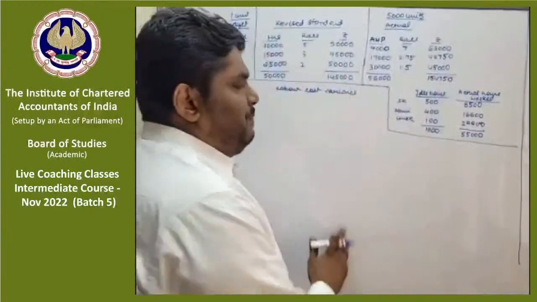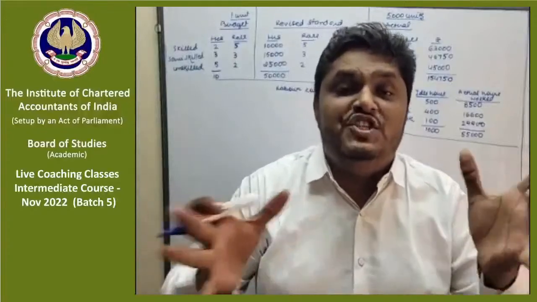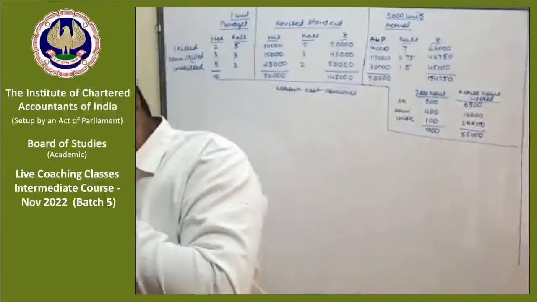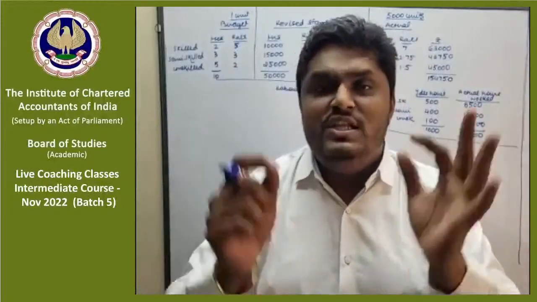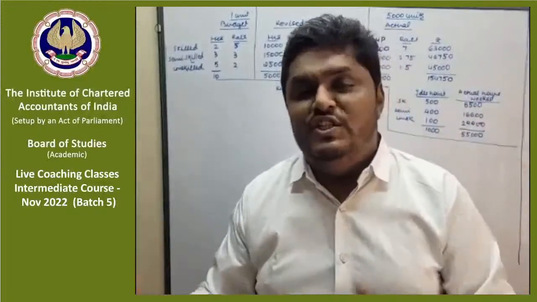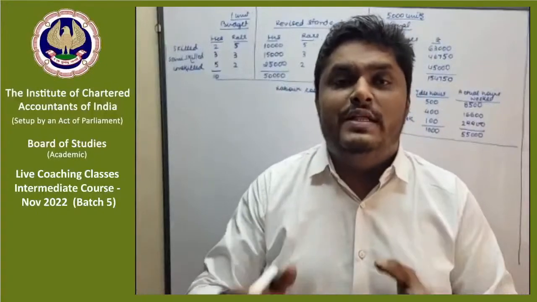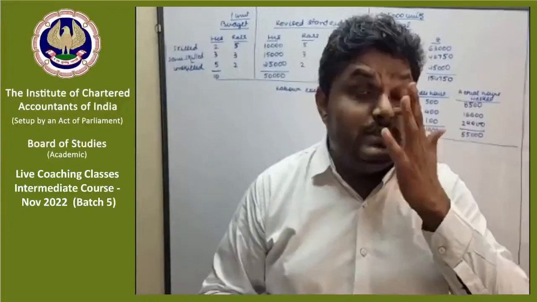So now, what if idle hours are given in the question? What will be the change in the calculation? I repeat again, idle hours may be due to machine breakdown or power loss during the working hours. So for this, the labor sits idle, but the company has to pay for the same. So this is idle hours.